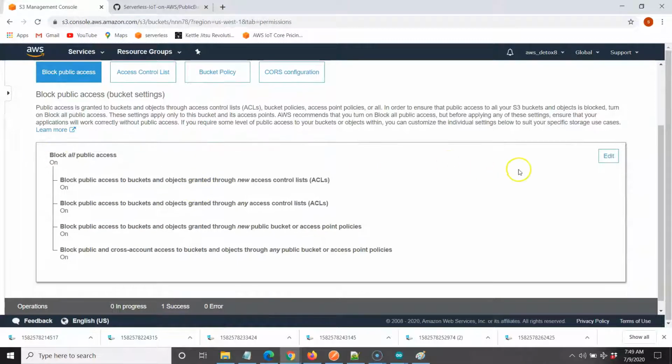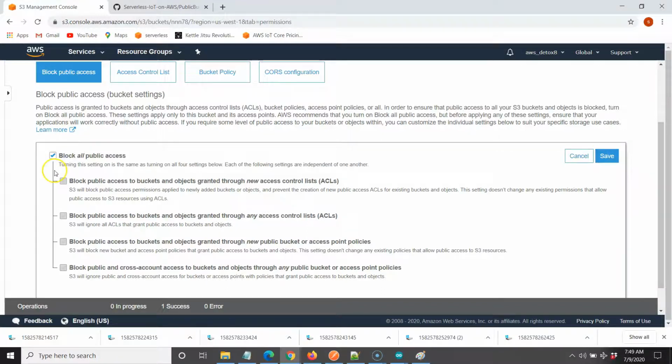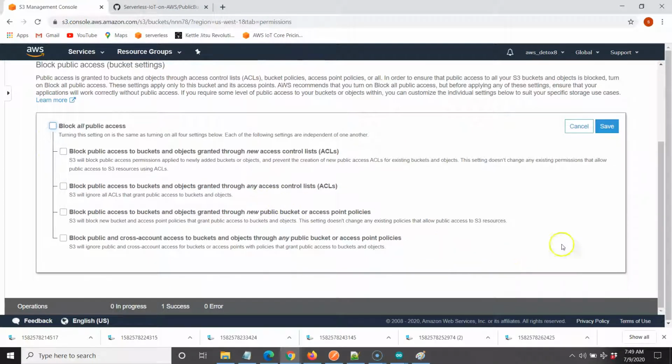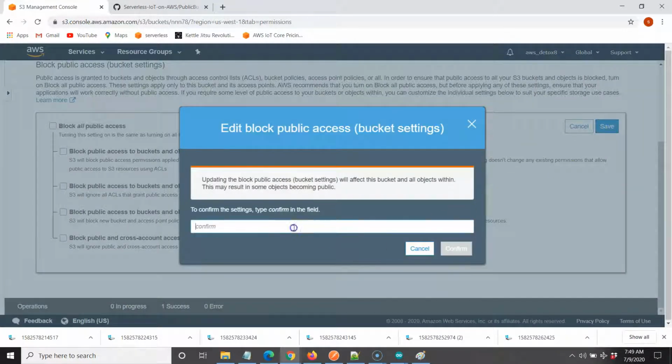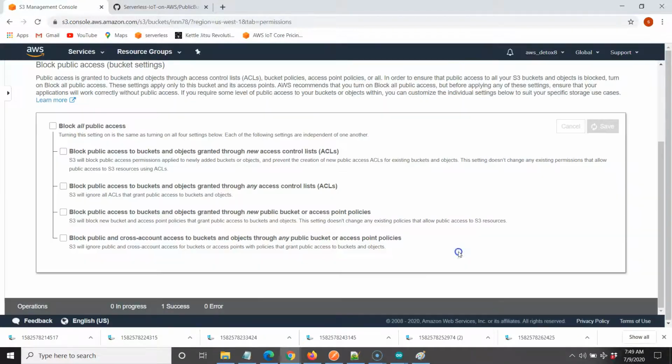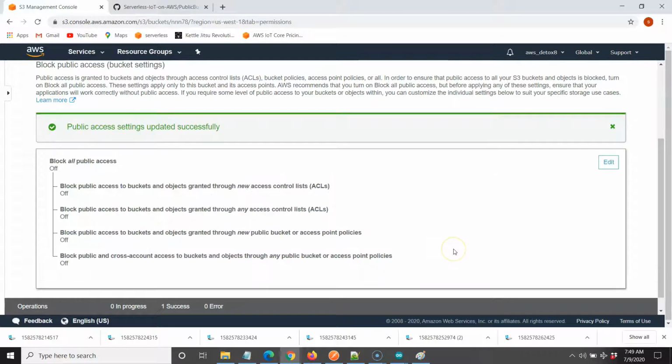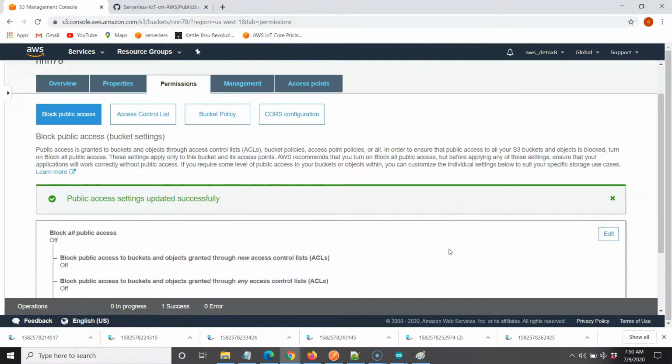Next thing down the line, I'm going to go to permissions here. And I'm going to stop all blocking of access. So I'm going to turn everything off. And save that and confirm that I'm indeed making this a public bucket. So if you have this as a public bucket, again, it's only good for prototyping. Don't ever put anything in here that you don't mind people seeing, because people can use Black Hat software to troll various open IPs and grab data off various open buckets. That's been a problem with Amazon before, and they really are aware of that at this point.